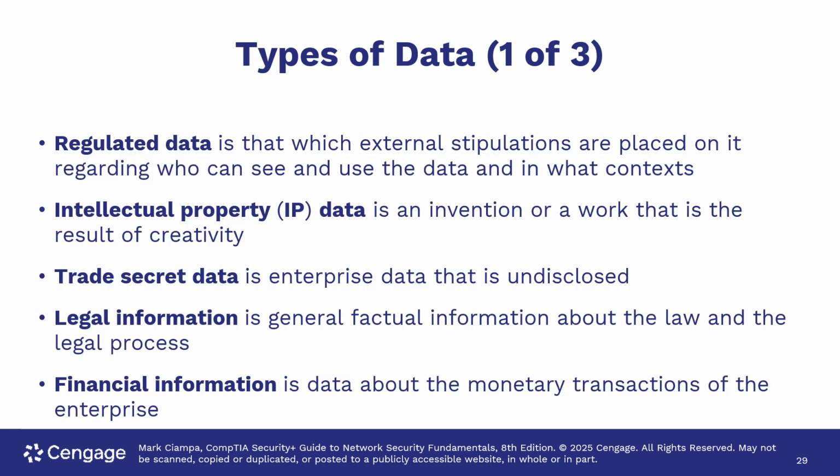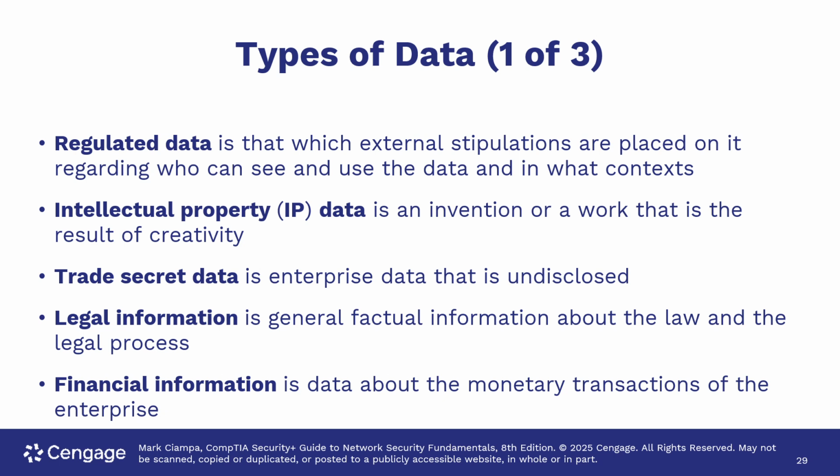Okay, so let's talk about data. There are different types of data. You have regulated data, in which external stipulations are placed on it regarding who can see it and the context of it. Those are things covered by, like, your student data under the FERPA law, the patient information under the HIPAA law, and so on and so forth.